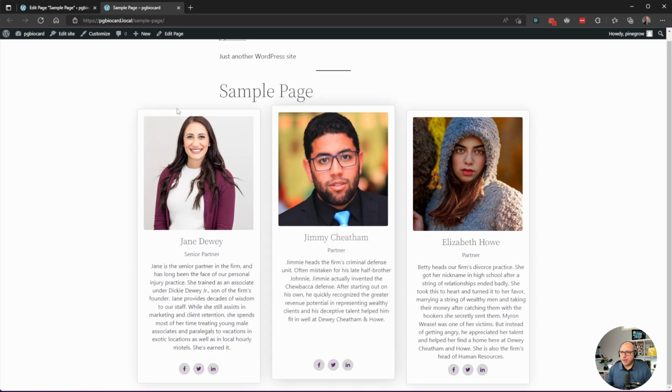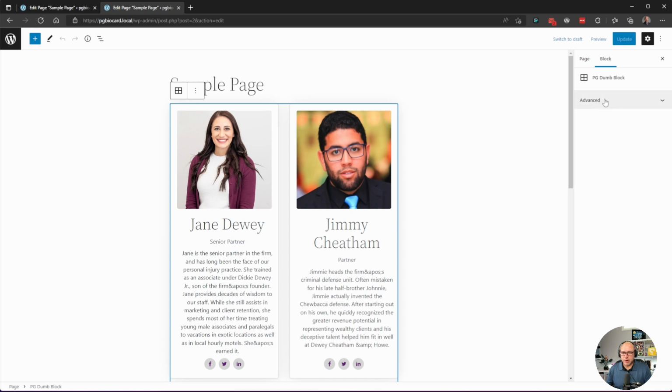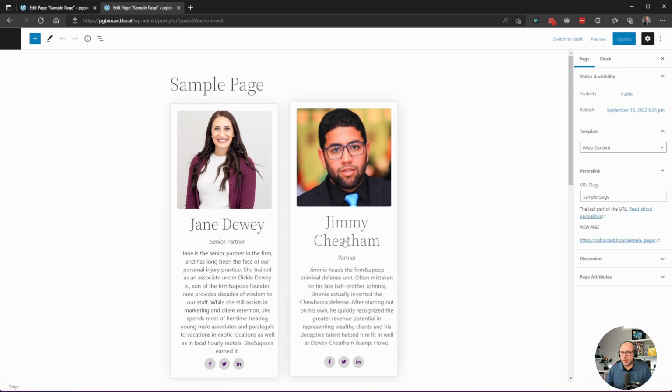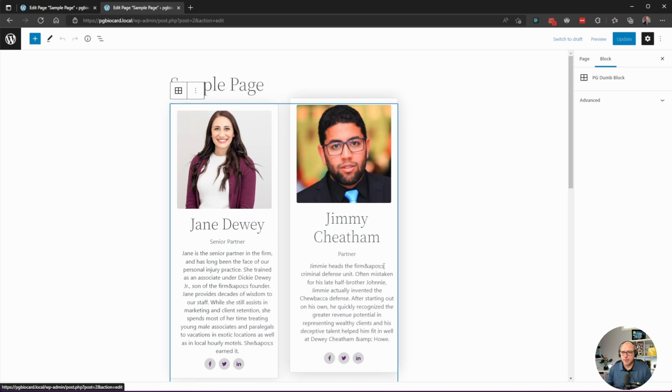Again, though, if somebody came in and wanted to edit this block, they can't do anything. So let's look at our block properties. We don't have any. No one can come in and change links. We can't change any text. We can't change pictures, none of that stuff. But we have a block.